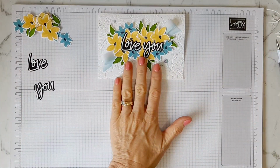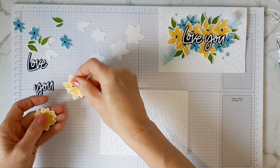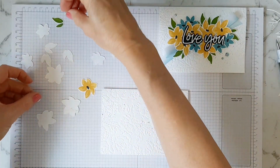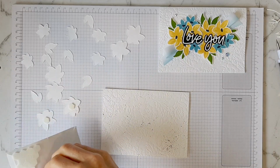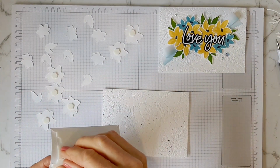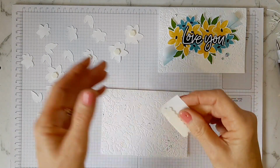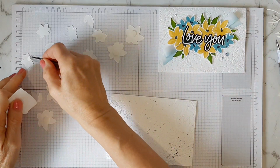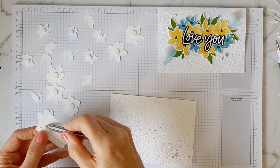Right, so now it's a matter of putting it all together. And what I did is just turned all these upside down. And then added to the big ones, I'm just going to add one dimensional in the center of each of them. You're going to be tucking things underneath each other, so it's nice to have a bit of room to move. And then probably just need half, or you could use the smaller ones and just pop a small one in the middle of each of those. And then on the leaves, just one at the bottom there.